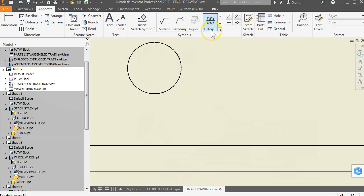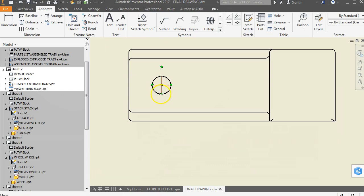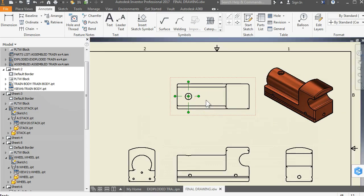Let's zoom in on this one — I know this one's problematic. Choose the center of this hole using the center mark tool. You see how that terminates right on the circle, so we need to press escape and stretch that out a little bit so that it overlaps the edges. Grab that little dot there. It's huge, so drag them out until they cross over the edges of the part.